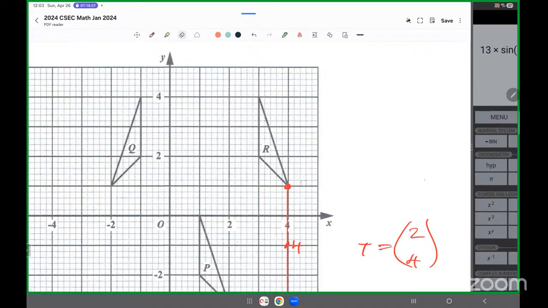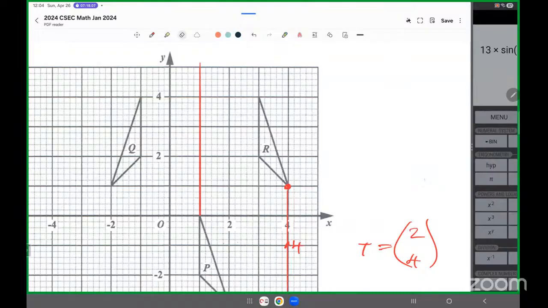line. Now that we know it is a reflection in a line, we need to know what the mirror line is. The mirror line is halfway between corresponding points. So halfway between these 2 points: 1, 2, 3, 4. So halfway is 2 units between them. So the mirror line looks like it is here. That's the mirror line. Same thing. Halfway between these 2 and these 2 is 3 and 3. So that is our mirror line right here.